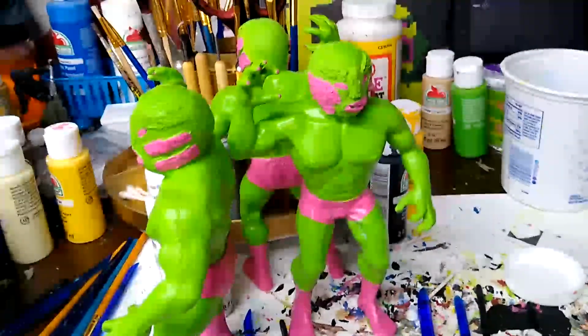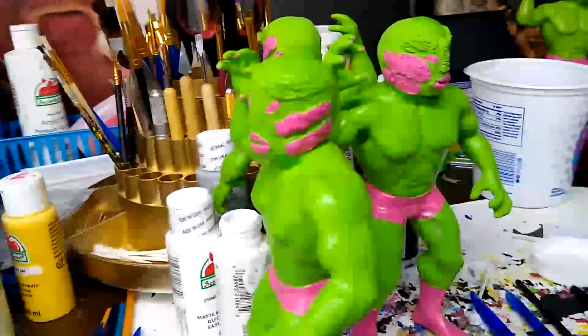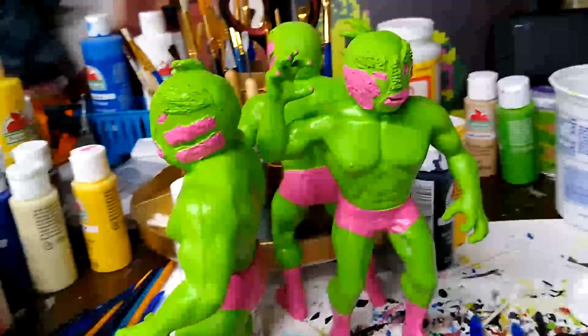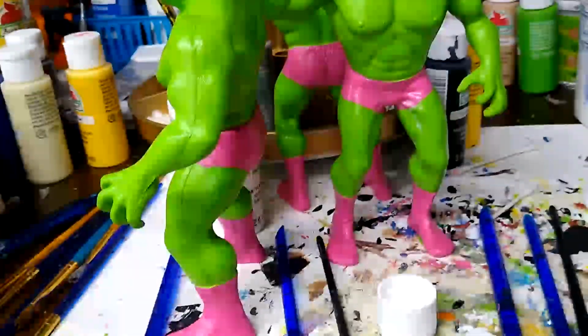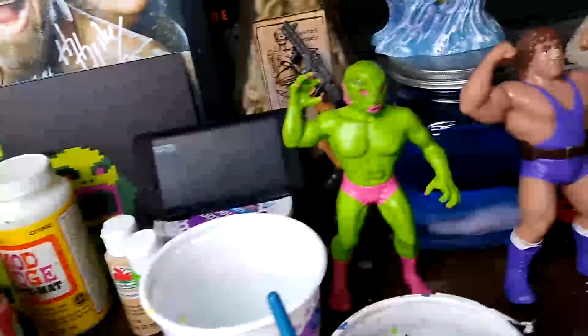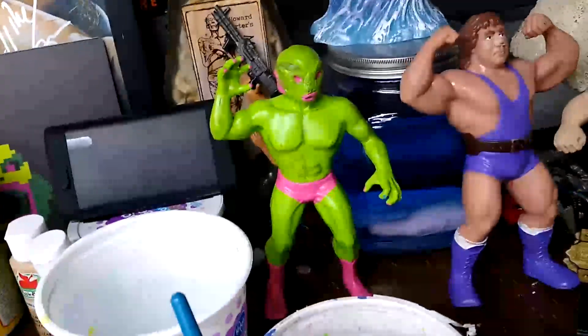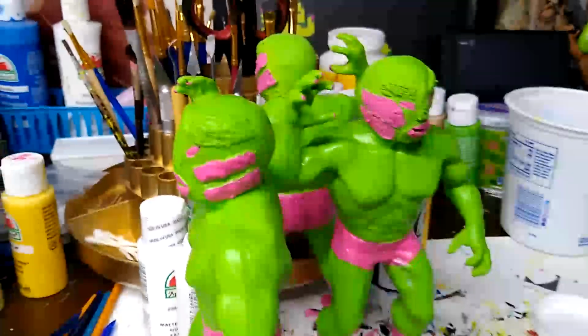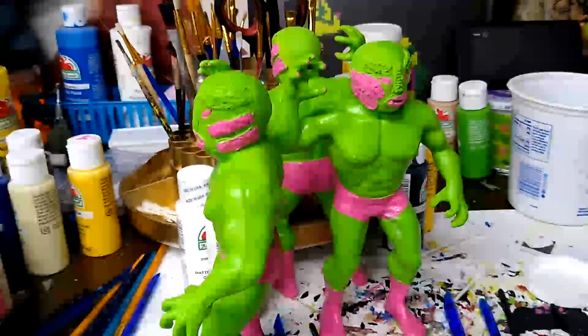Alright, here's my progress on the Amazons. My little collection here. Not looking too bad now that they've got some gloss on them, and about 4,000 coats of paint. Then I'll let the Mod Podge sit a little bit, and I'm going to add some of the skin tone to it. You can see the brown that I've lightly added to the rest of the figure there to make them stand out. And then probably put these online and sell them.